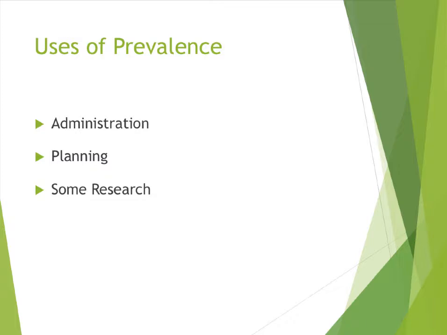Uses of prevalence. Okay, so how do we use prevalence in public health? We use it mainly for planning and administrative purposes. For example, we know that cigarette smoking contributes greatly to both lung cancer and cardiovascular disease. You have witnessed in the past 10 years expansive campaigns aiming to educate people and discourage them from smoking. Legislation-wise, in most states, it is not allowed to smoke in most public spaces, and heavy taxes on cigarettes impacted those who smoke, and many quit because of it.